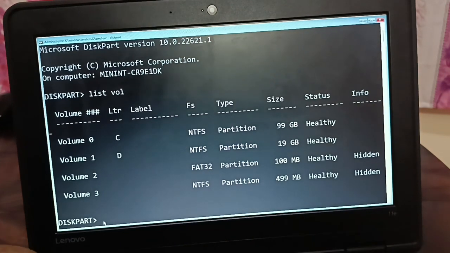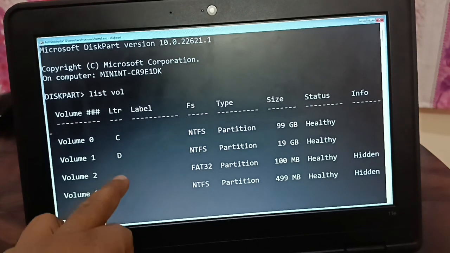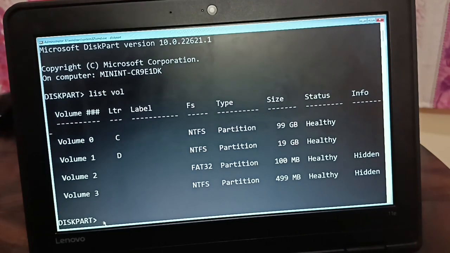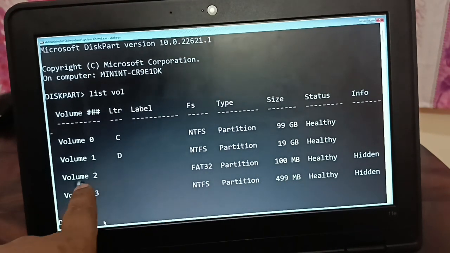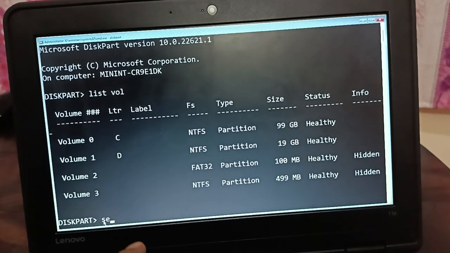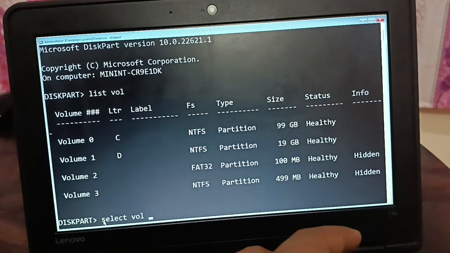So let me check it. Since we do not have an assigned letter over here, at first I'm just going to check these ones. So I'll select volume 2.